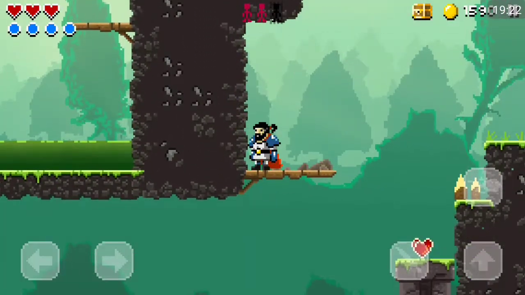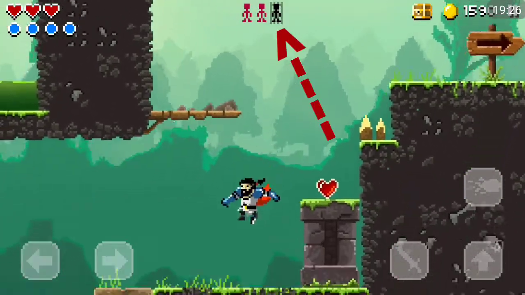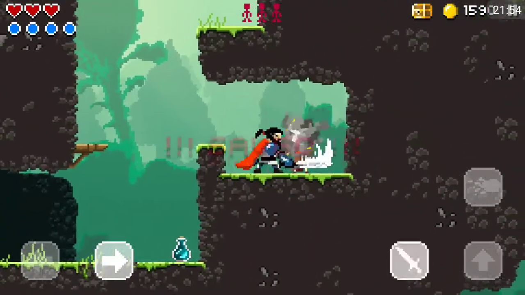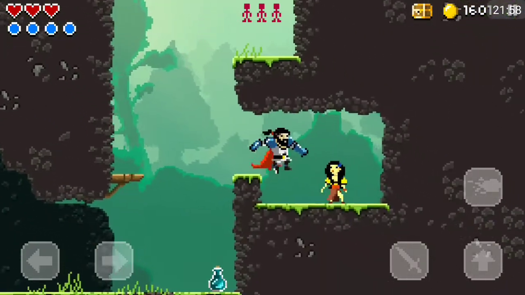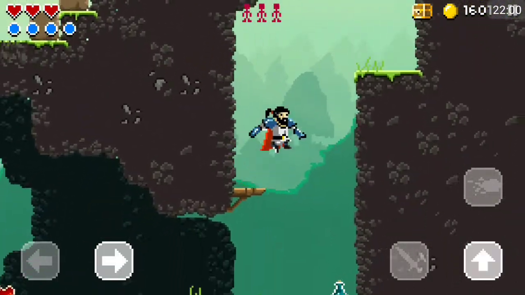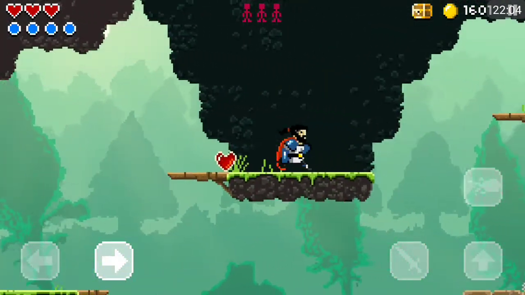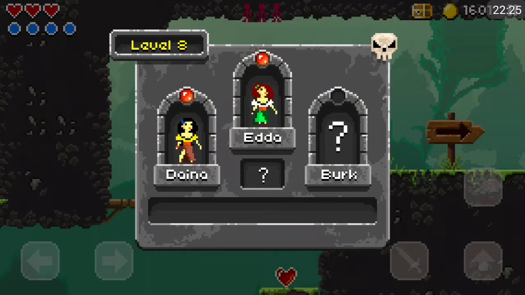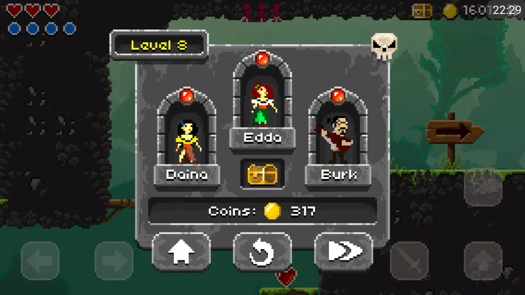Wait, what? We missed a hostage? Where? No way. How did I miss this? I swear I jumped down here, like, 3 times. But I guess not. I missed that guy. Or girl. But let's just get out of here now. And we are free. Okay. I can't believe I missed that. And that actually kind of scared me because I was about to say, I don't know where they are. But I found them. That's good.